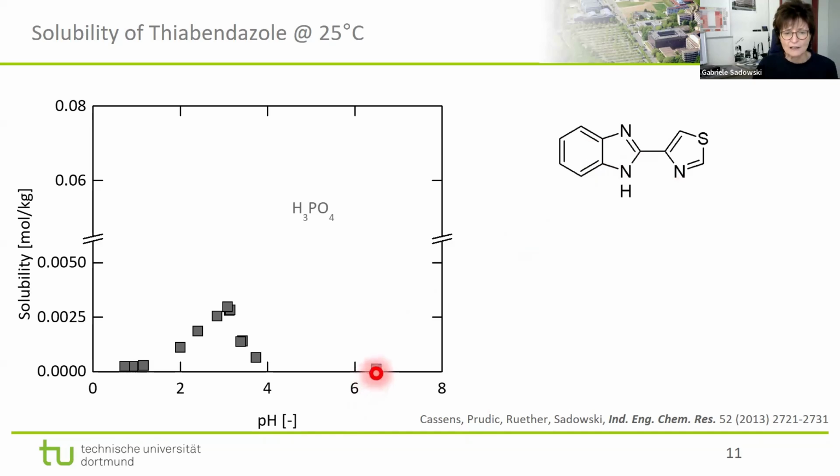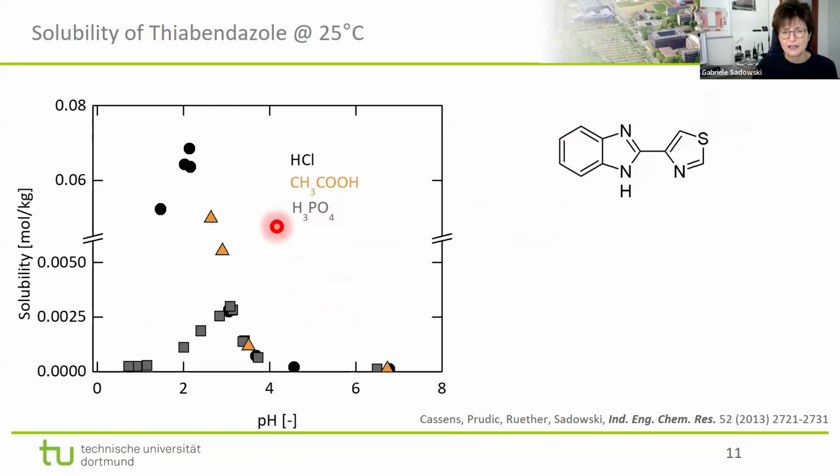So that means we do have now the fact that at a high pH, we have the thiabendazole molecule crystallizing. At low pH, we get the salt, which is formed by using the counter ion of the acid. So once we use phosphoric acid to decrease pH, we get the phosphate salt, which is crystallizing here. And of course, if we do use a different acid to decrease pH, we get the corresponding salts, and these salts have different solubilities, which is not surprising, but one has to understand that that happens.